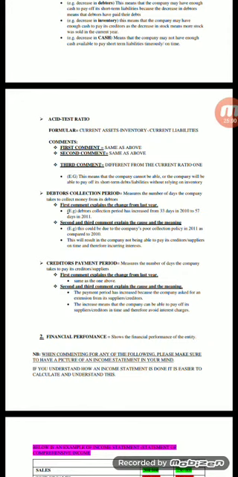Now the second and third comment: explain the cause and the meaning. Here I just made this short. You remember, the second comment explains the cause, and the last comment explains the meaning. Here I made it one comment, because you can't comment many times on this one. So you'll start with the second comment. You'll say, this could be due to the company's poor collection policy in 2011 as compared to 2010.